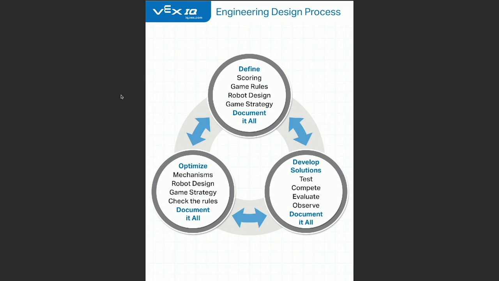Now, if this looks familiar to you, that's because we are using the same engineering design process that is found in the Next Generation Science Standards, specifically the define, develop solutions, and optimize sections of the engineering design process. You'll notice, first of all, that this is very cyclical in nature. So this is not something that you're going to do in a linear fashion. You can skip around. You can do the optimize first, then you can define, then you can develop a solution. You don't have to go in this order, but most importantly, you're going to go through this process many different times.